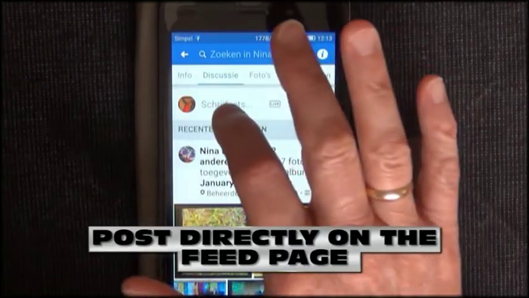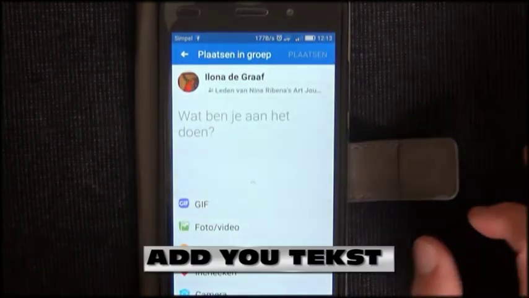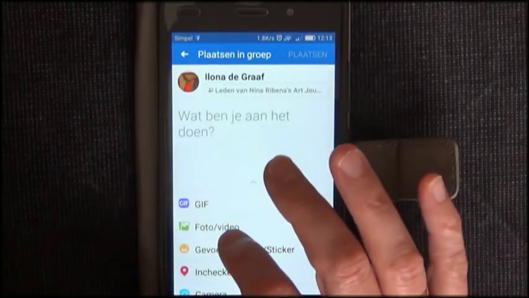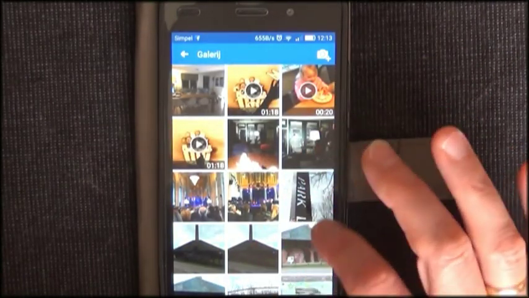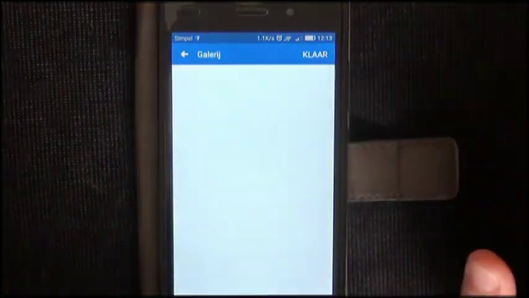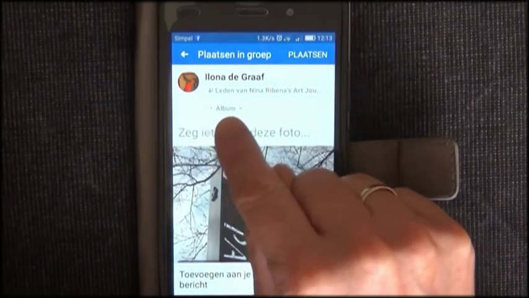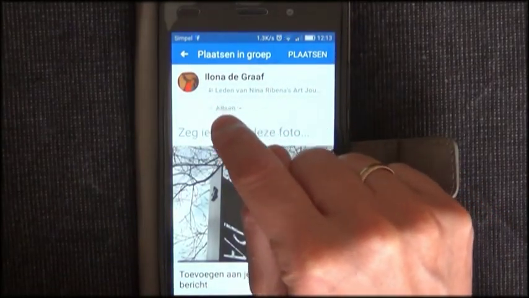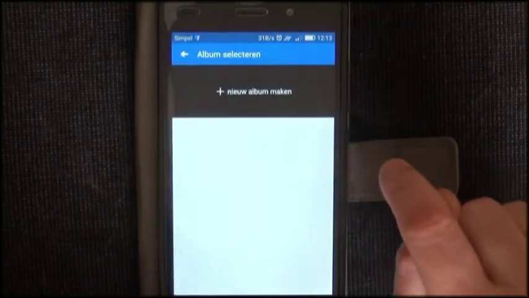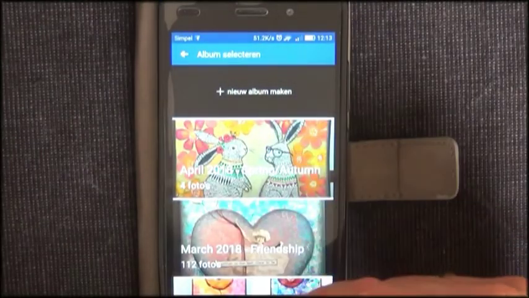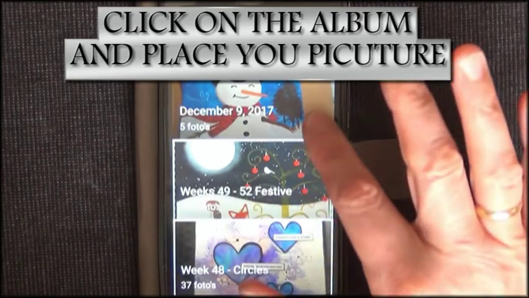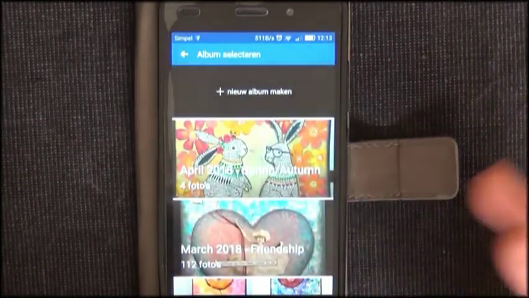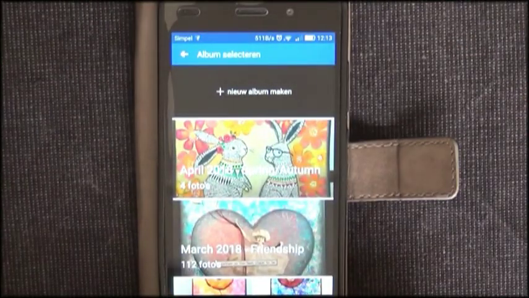The other one is just click there, add a photo, and for purposes' sake I will pick a photo and not do anything. Then it says here album. So click there, and here you have the albums where you can place it in, and the rest is exactly the same as I did before.